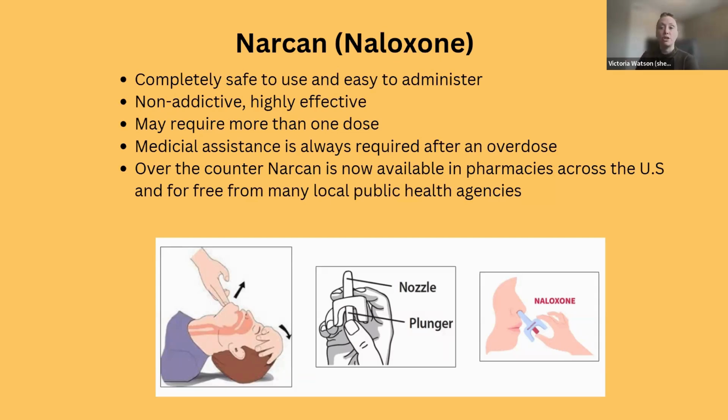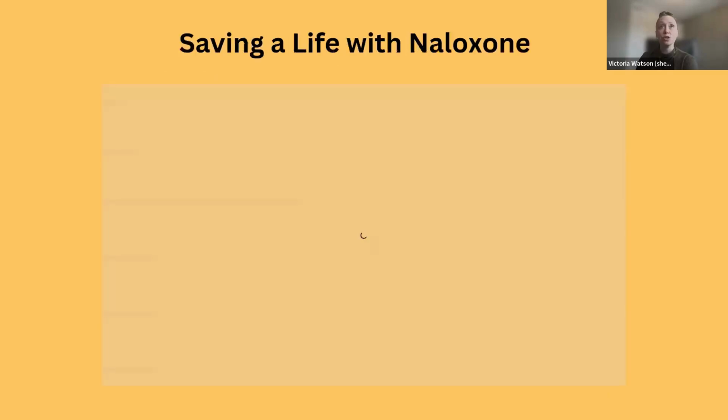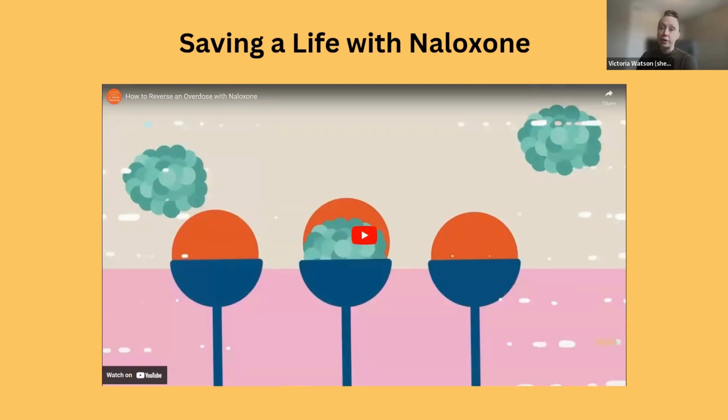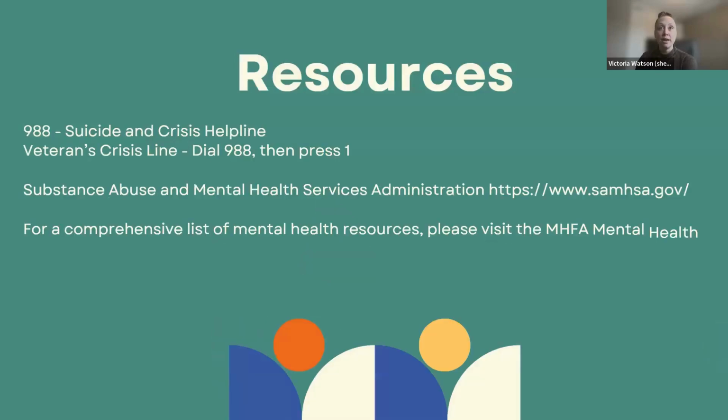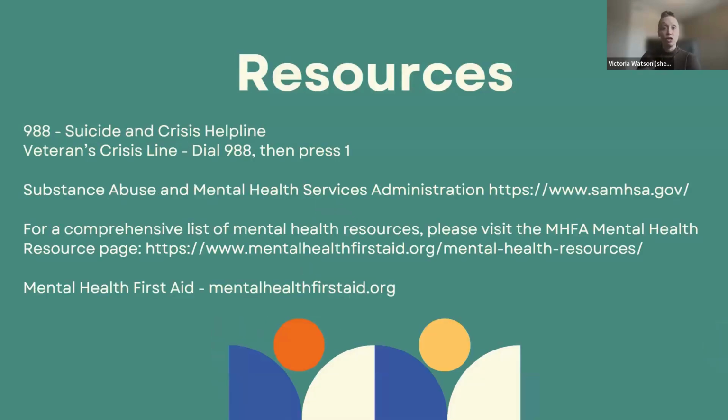In these slides, there are a couple more with more information on how to administer Narcan. It is now available over the counter, and many public health agencies across the US will provide it for free. There's also a video in here that shows you how to administer it. It's a nasal spray and extremely easy, and it will not hurt someone if they were actually having an overdose from a different substance. Like I mentioned, I want to make sure we have time, so if you want to learn more, you can reach out to me, look at those slides, or do some investigation on Google yourself.